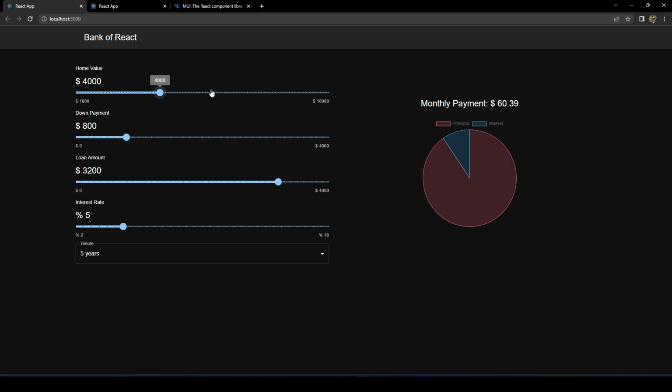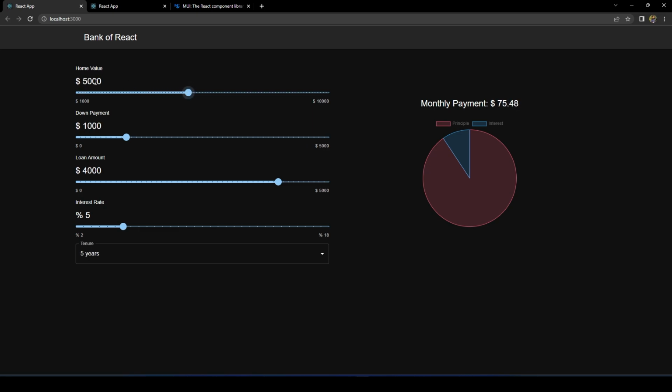So I'm trying to purchase a house worth $4,000. So the maximum range on the down payment would be $4,000. It's not gonna be more than $4,000. If it's more than $4,000, it means that you're gonna overpay the seller of the house, which doesn't make any sense. So whatever would be the value of the home, the exact amount would be shown here as the max for the down payment.